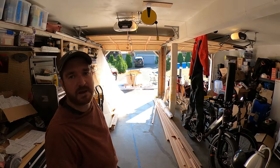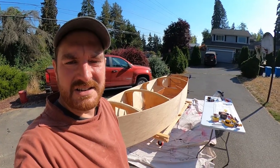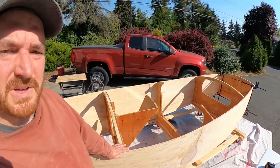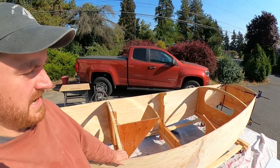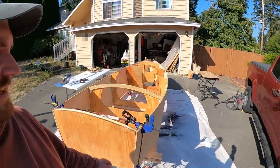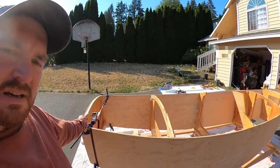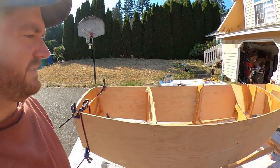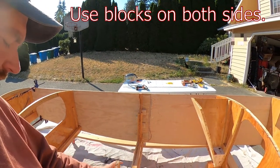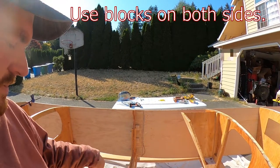In a moment I'll just take the camera out there — get everyone seasick or edit this out. So this is the boat together in 3D. You can see some of these areas where the heights aren't completely right or there are gaps left because I haven't beveled the cleats yet — that's to be made up. I found you can use a ratchet strap for a lot of these, and having a ton of clamps can be useful just to make sure it doesn't slide off. That helped a lot in pulling this together. On one side I used some blocks that I just nailed into position to help align bulkhead number three; the other side I didn't actually need that once it was stably reinforced. It was still a little bit tricky — you could probably use just some little scrap blocks on both sides if you wanted.